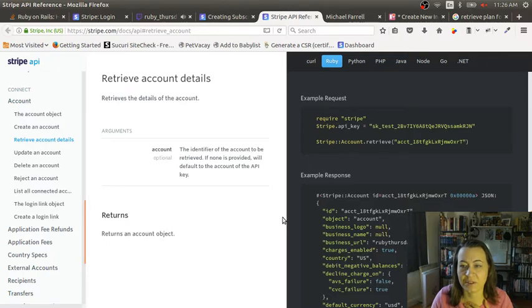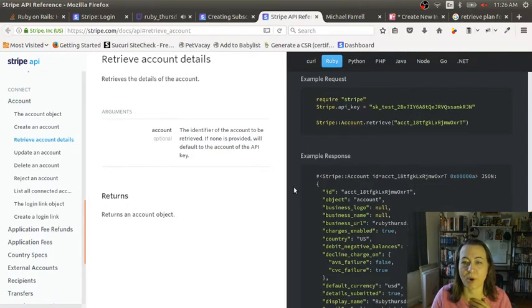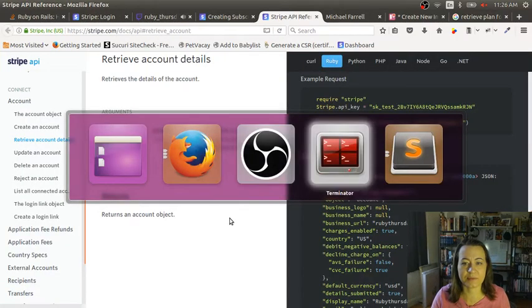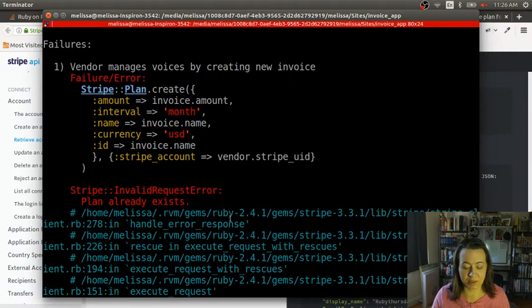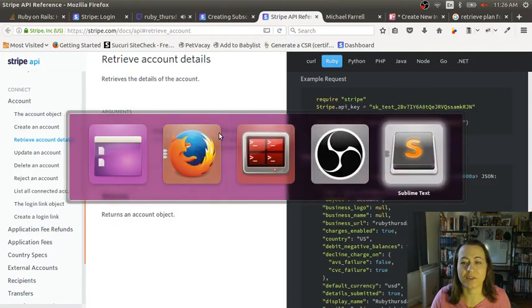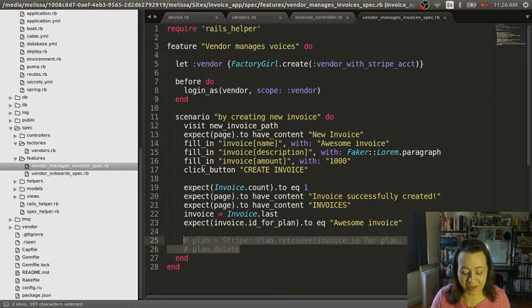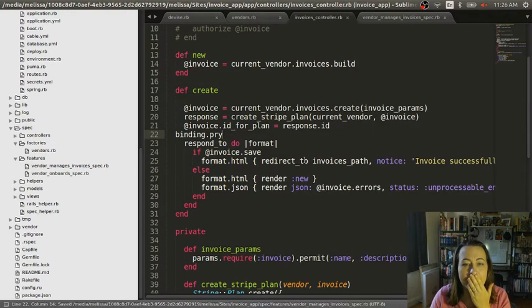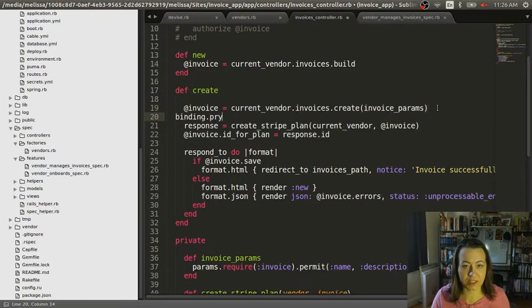Okay, so let's see if we can just even do this part. All right, so am I still, let's see. Let's go back to the test, just in case we continue to do this. Let's move our binding pry to here.